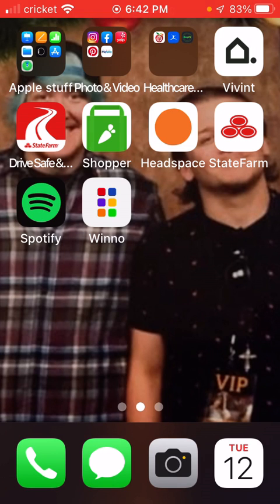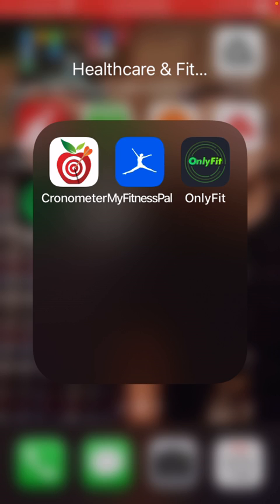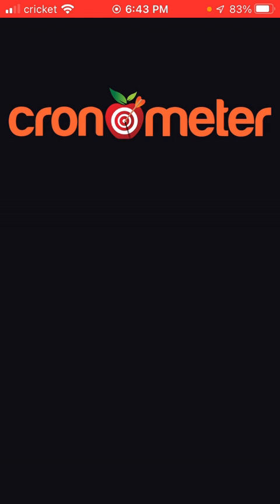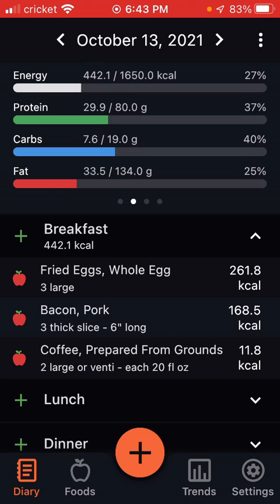Okay, so I'm going to show you how I use a tracking device. There are various tracking apps that you can find. You can use Cronometer or MyFitnessPal. That's what I have. There's Spark People. There's Carb Manager. There's just about any kind of app you can find, so find which one works best for you. But I like Cronometer, and I'm going to go ahead and go with what we're going to add today.